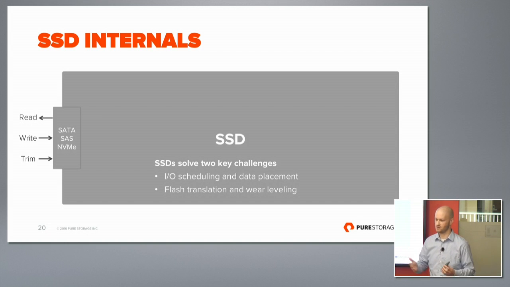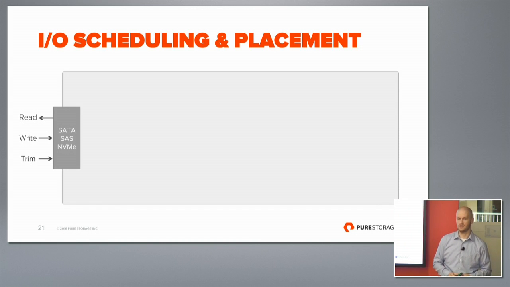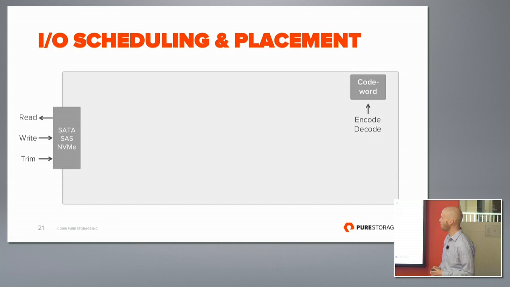And some of you may have seen some of this from other vendors or technology briefings. I'm going to give a real quick primer and hopefully get quickly to the insights that we have and how we think about the implications for our system. So let's take each of these 2 challenges in turn. First, the I/O scheduling problem. So we're going to peek inside the SSD now. We still have our traditional interface there on the left, but if we go all the way down to the smallest granule in the flash, flash is a fairly unreliable medium. I think that's widely known. We have to have sophisticated encoding, and we add parity bits when we write the data to the media, such that on a readback we can correct bit errors that may have occurred.